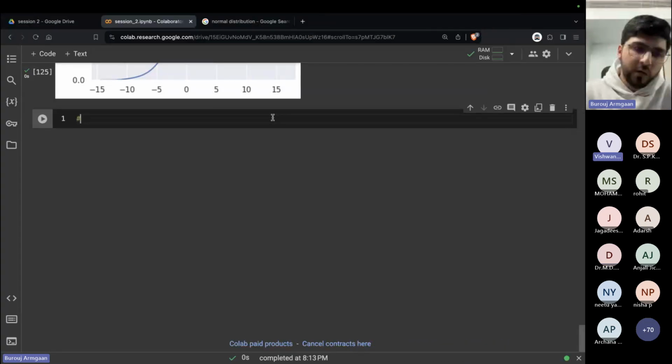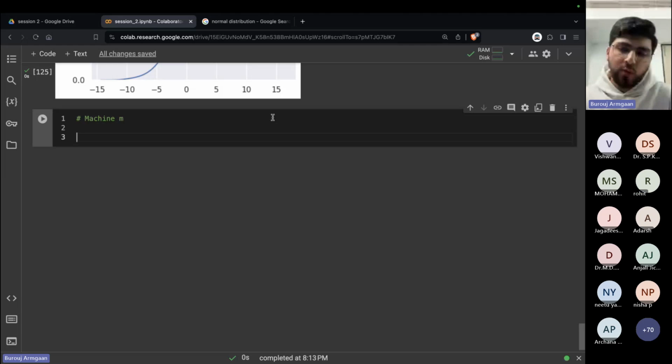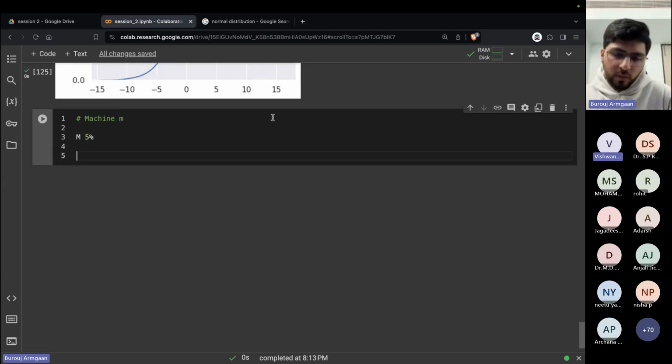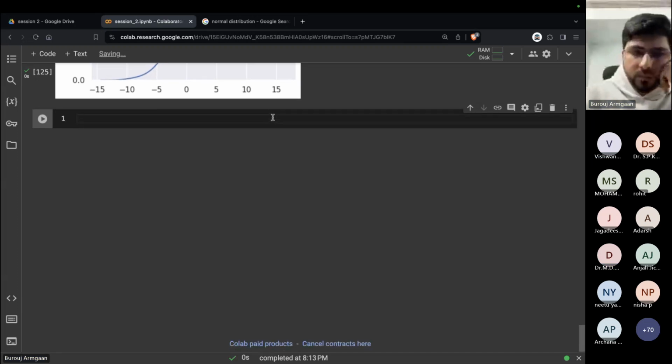For example, let's assume a question. Let's say you are a salesman and you receive some machines, M machines, and historically you have noticed that when your seller sends you M machines, 5% of them are usually defective. Today you receive 10 machines. How many of them would be defective? You can create an estimate and then plan your budget accordingly, for example for the loss you might receive. Make sense? Yeah. Right.